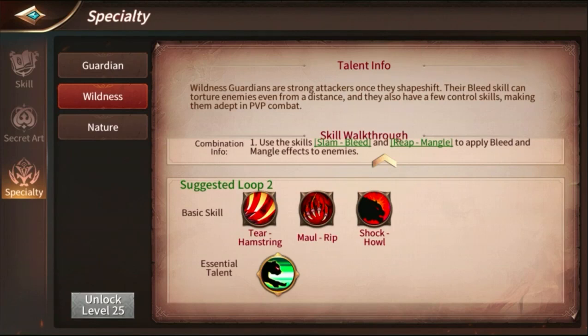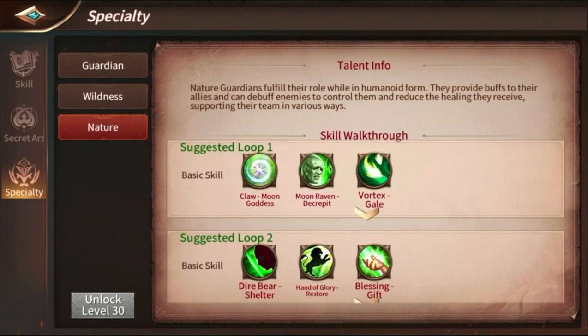Well, you have a druid DPS, an assassin, a tank, a mage, and then a shaman. Ooh, that'd be crazy. Alright, let's go with the Nation. This is going to be the healing spec. Nation Guardians fulfill their role in human form. They provide buffs to their allies and can debuff enemies to control them and reduce healing they receive, supporting their team in so many ways.